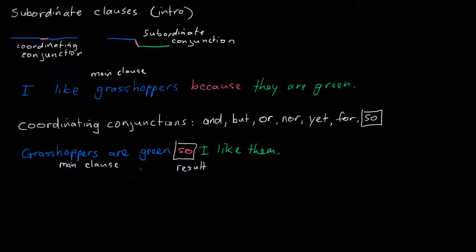Now, if we look above, it's interesting to see that I like grasshoppers was the main clause here, and I like them is the subordinate clause here, and we've switched them over. The point being that your main clause is your main statement, and then this one is a product of that main statement, and here it's the result of that main statement, which means that this person, whoever made this statement, likes anything that's green. So grasshoppers are green, well, therefore I like them, or so I like them, because I like all green things.